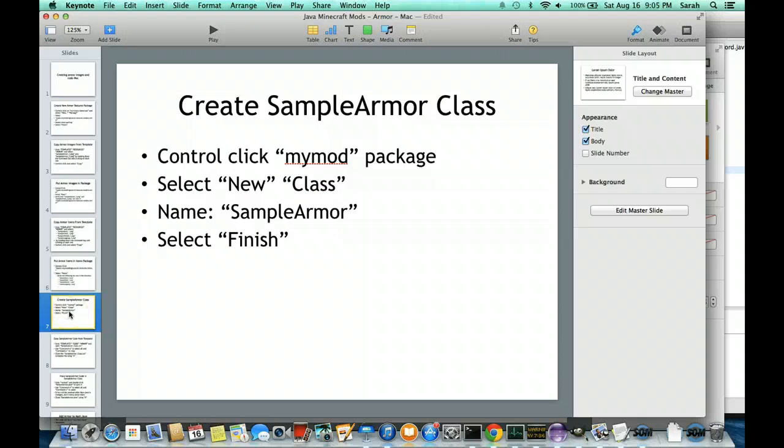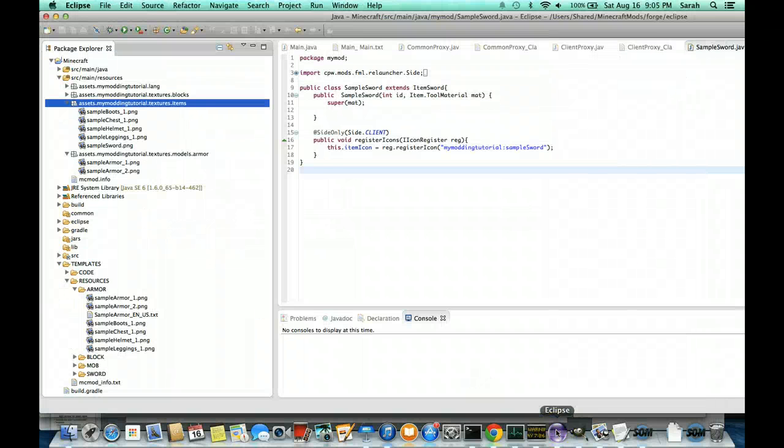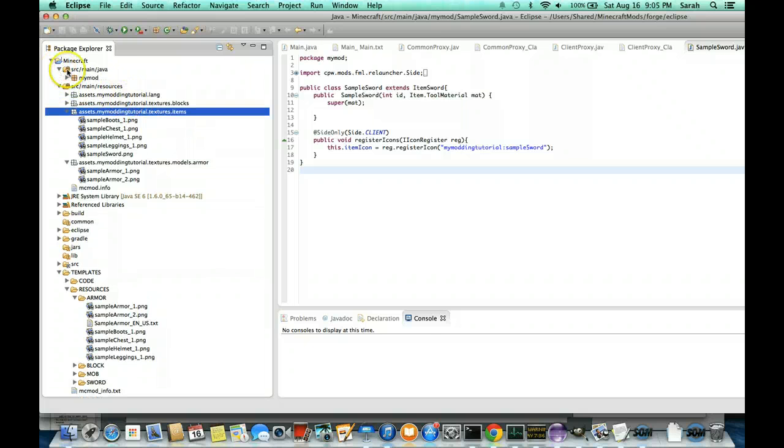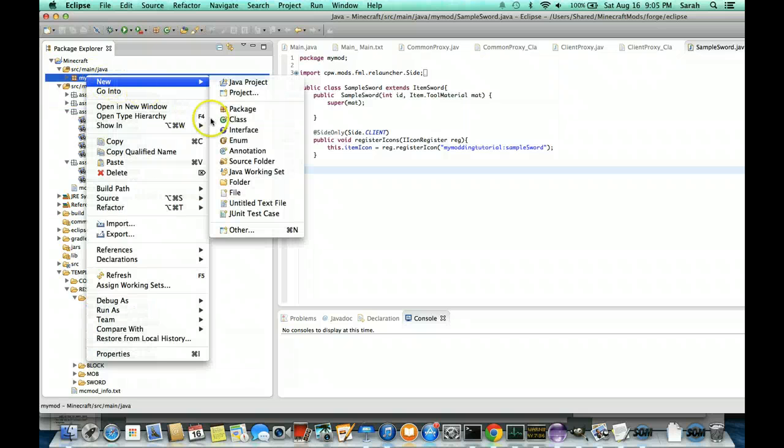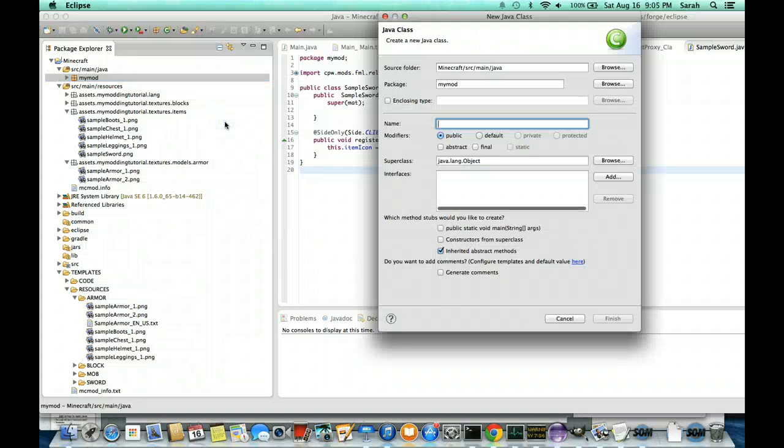Okay, now we're going to start in with the code. So we're going to create the sample armor class. Control click My Mod up here. We're going to add a new class.